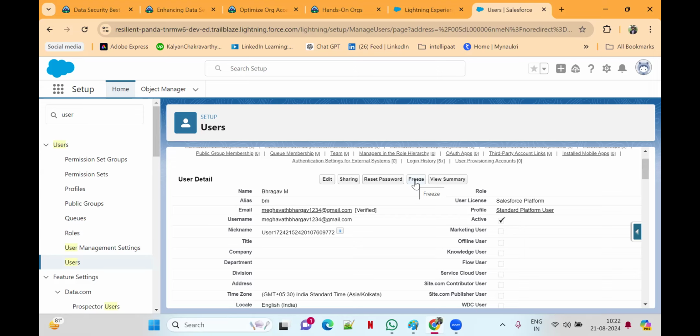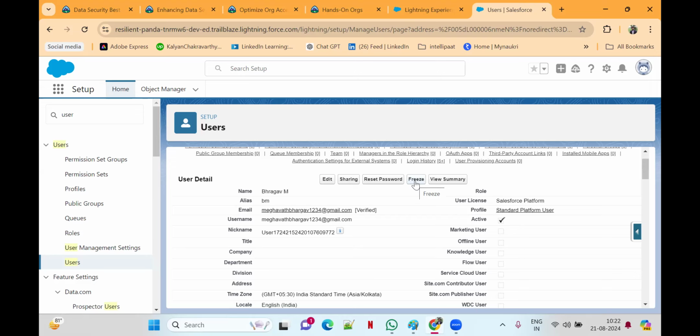At that time, I can't deactivate his user directly. Why? He may have dependencies in my organization's development or administrative tasks.